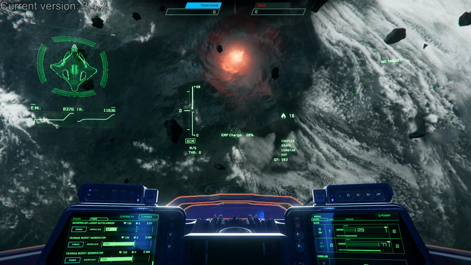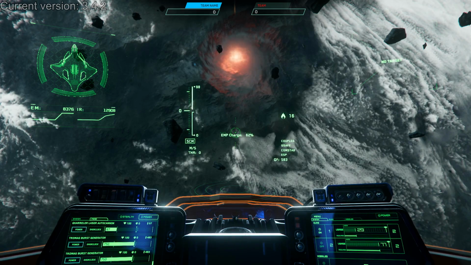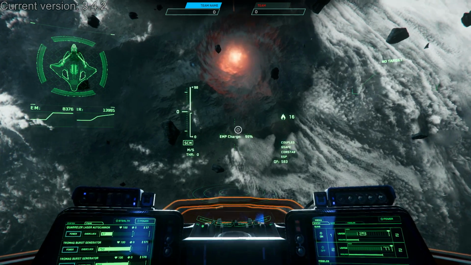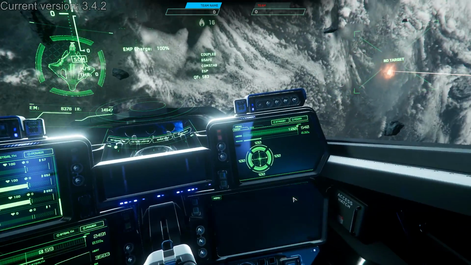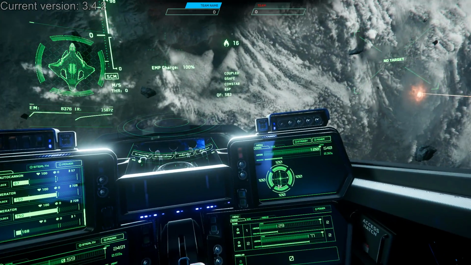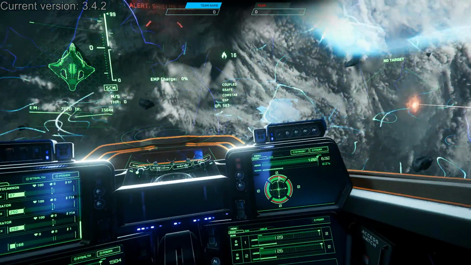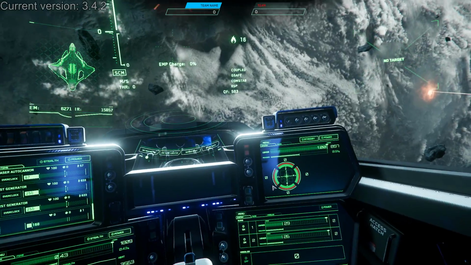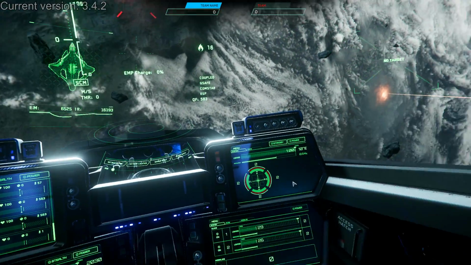Now a lot of people, you may or may not know this, but when a ship uses an EMP burst, it also damages its own shields, and you'll see that here in a second. And let me switch this back. Weapons. Alright, so I'm going to pop this EMP, and you'll see what happens to my shield as well. Now it is fully disabled, all 4 sides of the shields, and now they're starting to regenerate.